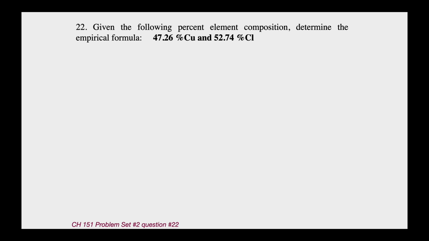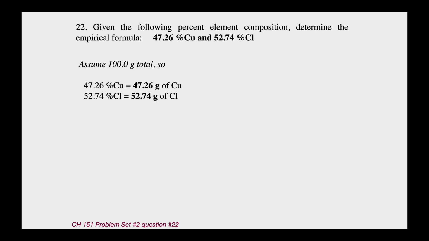And once we have those masses, we can turn the grams into moles using the molar mass, and we'll compare the moles then to see what the ratio is. So for CO2, we'd end up with 2 moles of oxygen for every 1 mole of carbon, for example. That's what we're going to do here. So percentages to grams to moles to the comparison part. So in 100 grams, we're going to have 47.26 grams of copper. That's just direct from the percentage, and 52.74 grams of chlorine. Next, we'll take those grams, turn them into moles, and then we'll compare the moles.